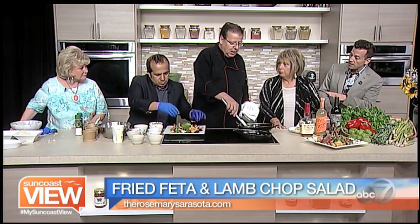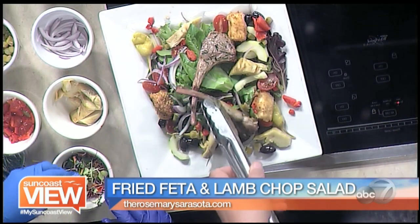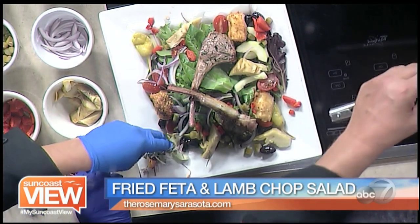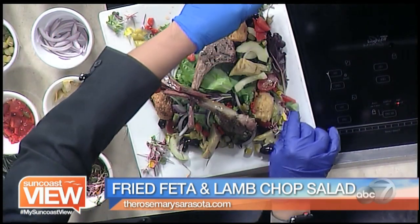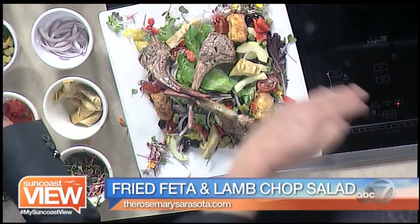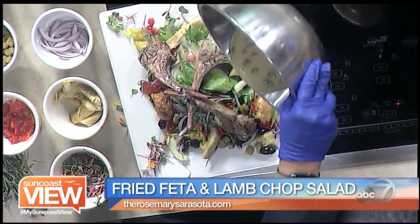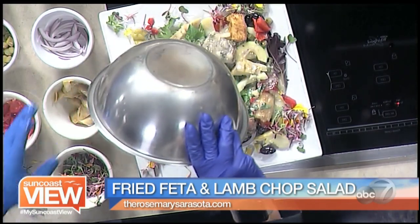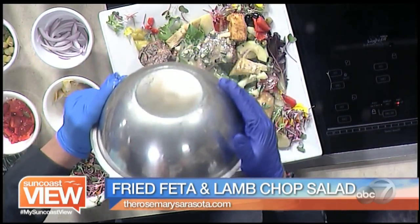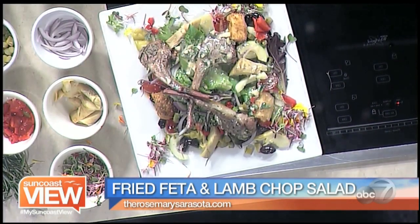So this is on the lunch menu? Yes. Try it — I think you'll be really happy with it. Some people are skeptical about a lamb salad, but not me. And right around the edge with that. Now we're just going to take your vinaigrette and liberally dress it — there we go. Will, you are a renaissance man. Voila. I'm not surprised at all that you are handy in the kitchen. That's beautiful — that will get you through the rest of the day, I promise. This looks delicious.